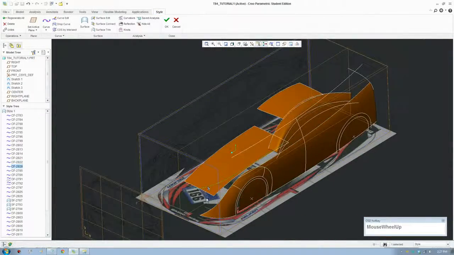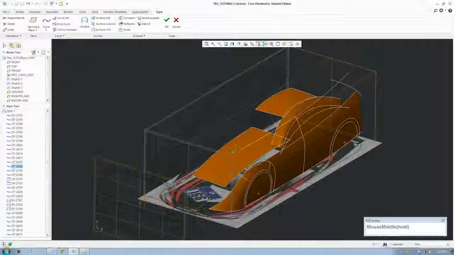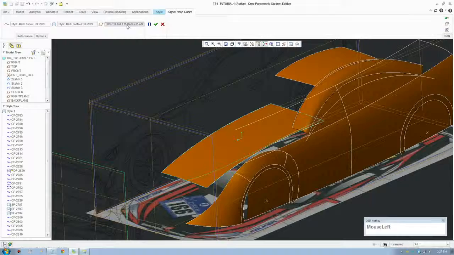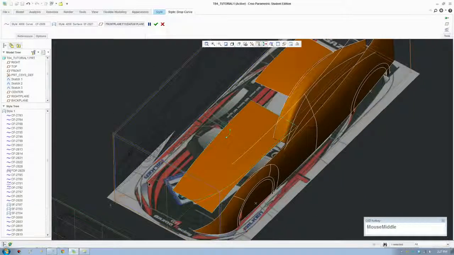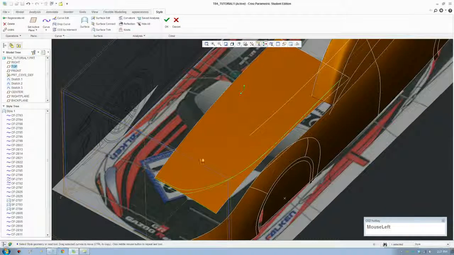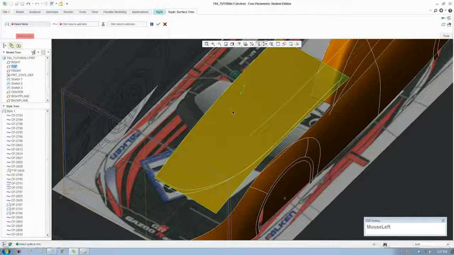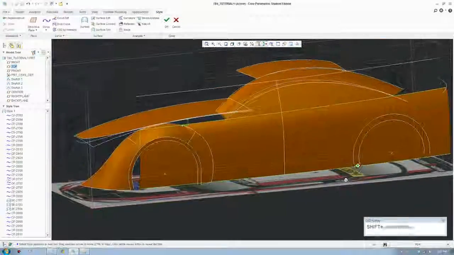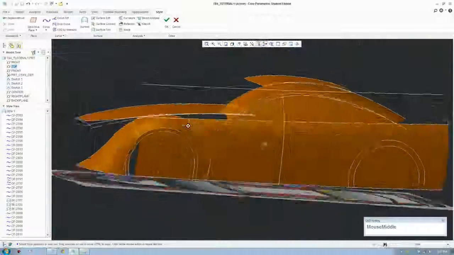Okay, so I'll create my bonnet curve there. I'll drop that on this surface. Make sure you click the top plane so it projects from the top. You can use the tree to select the top plane and accept. And now we're going to trim this surface. So select the surface, select the curve, and select the section to be removed. And there we go, we have the front bonnet and part of the roof.